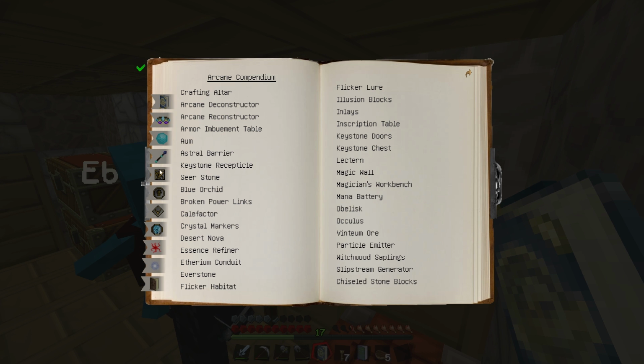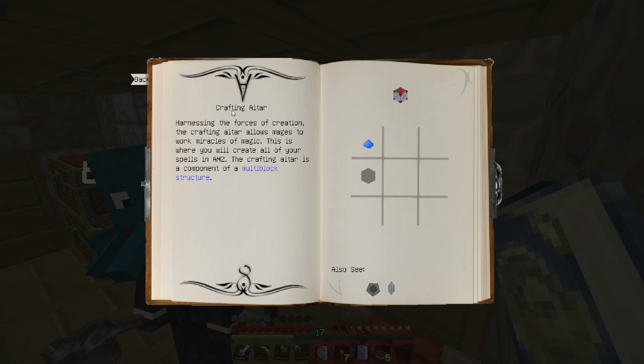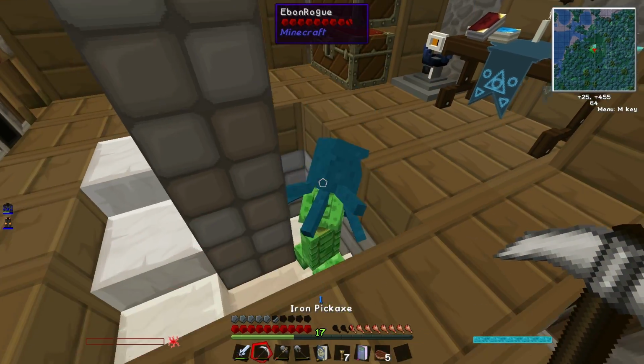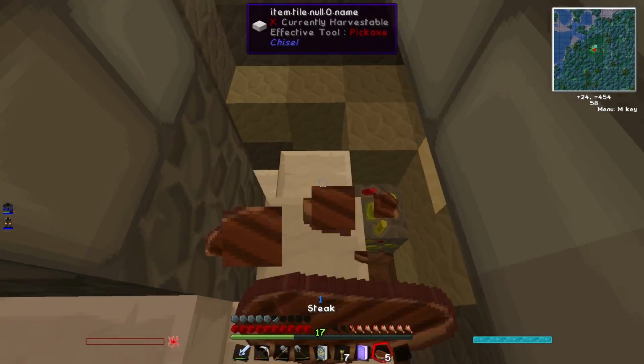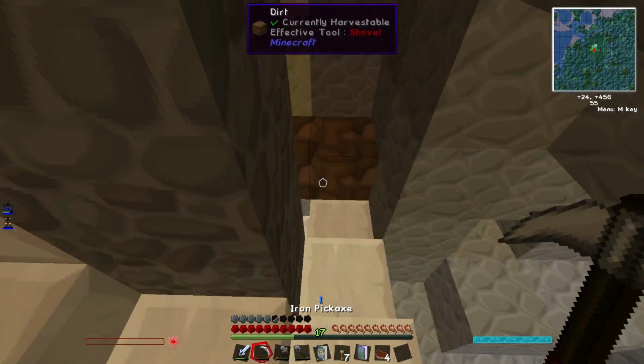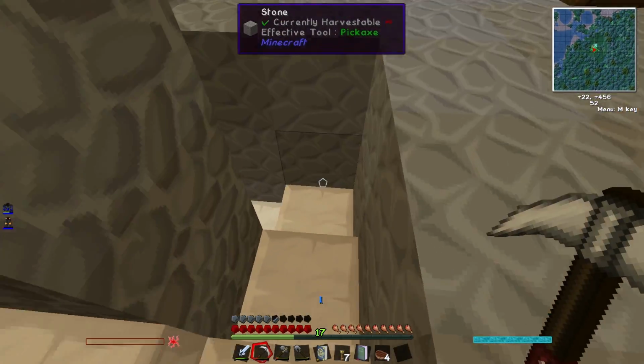Okay, so blocks, crafting altar. The crafting altar is a multi-block structure. Fuck, I need ventium. To the cave! I need ventium. Should I remember what the ore looks like?